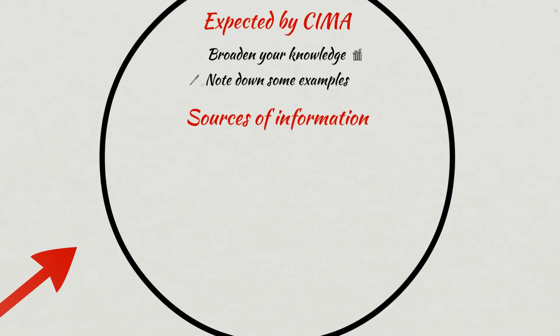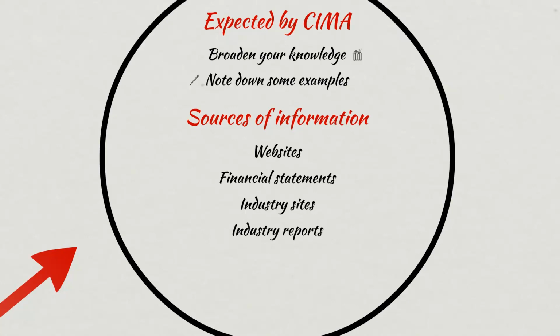And there's no secret of where you can get this information from. You can just look at websites, financial statements that are published on Companies House, etc., to find comparable statistics to measure. Industry sites as well, particularly if the industry is something like pharmaceuticals. There are actual specific industry locations that have lots of information about the general industry reports on those sites as well, and just Google it as well. If you are doing a pre-seen on a company in a particular industry, just Google issues in X industry, and I'm sure you'll get plenty of things that you can read to broaden your knowledge.